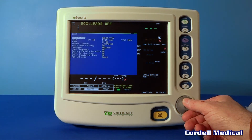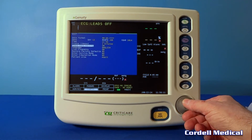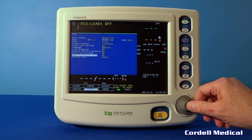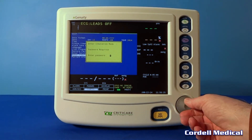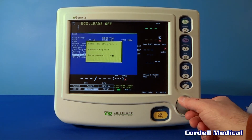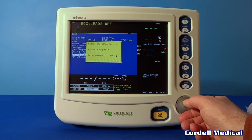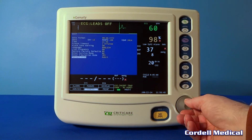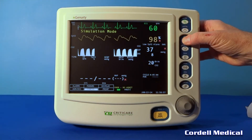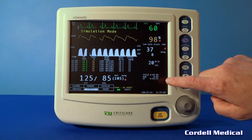Going on to config — this is where you would set your time and date and so forth. That's also where you would set your freeze timeout; right now it's set for two minutes. That's where you would go to set your simulation mode. In order to set simulation, you would enter PIA418 — that is your password to get into simulation mode. Scroll to say yes, and when you say yes, simulation mode pops up on the screen. Now press the NIBP button 12 times to give you a number of vital signs on the screen, which simulates a case pretty well.